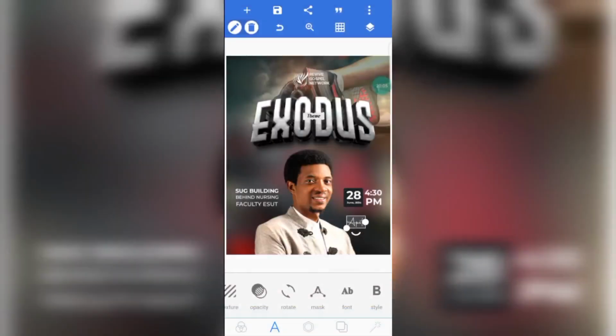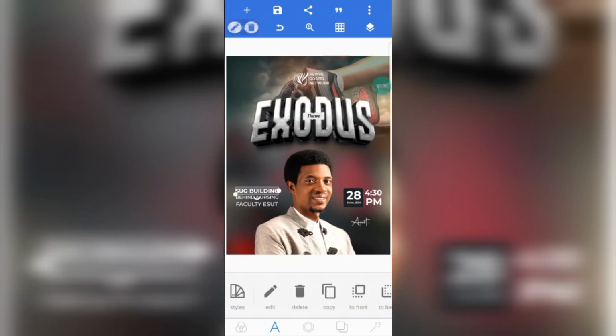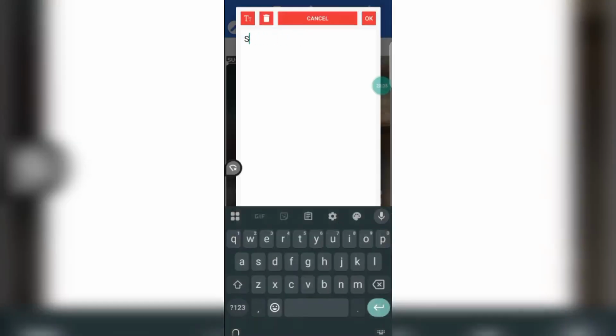We're using orthography. So bring it down, place it here. So his name is Apostle Light. So click on this, copy it, then go to edit. Apostle Light.